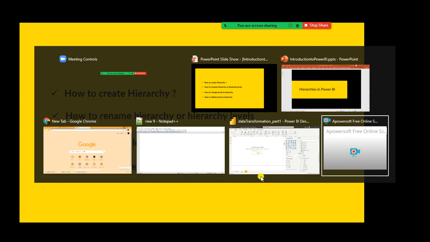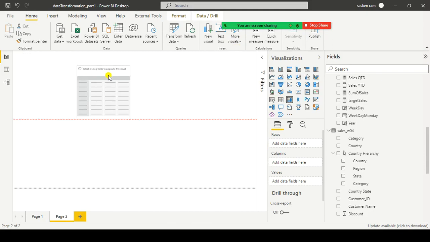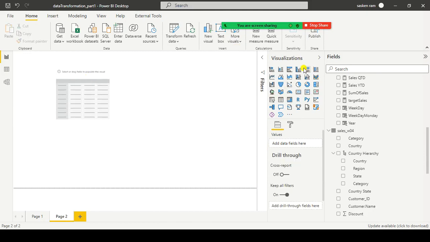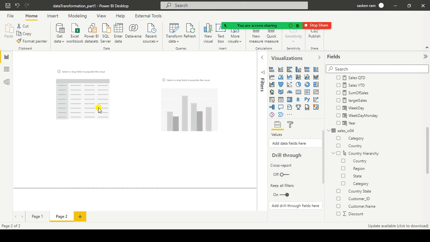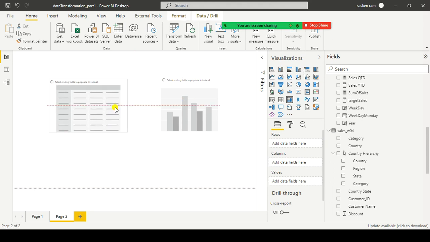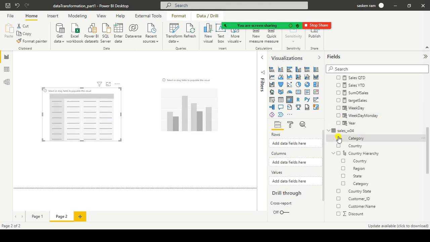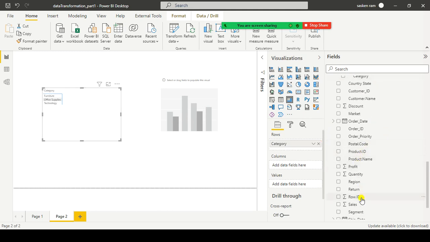Before we proceed with creating the hierarchy, we will just play around with the matrix visual and some other visuals. I use the matrix visual, and I'm also going to use this bar chart visualization. I simply want to explore the category wise sales.